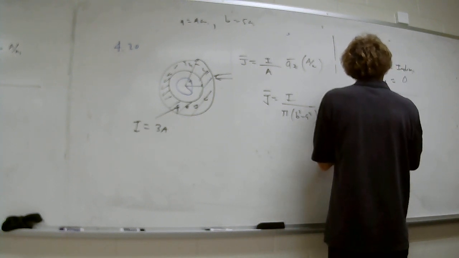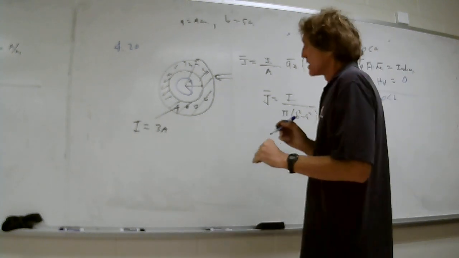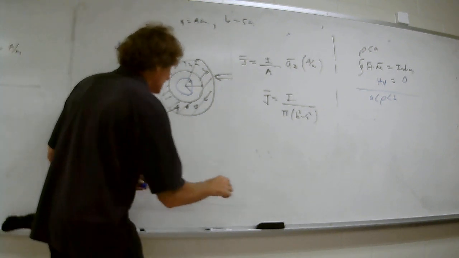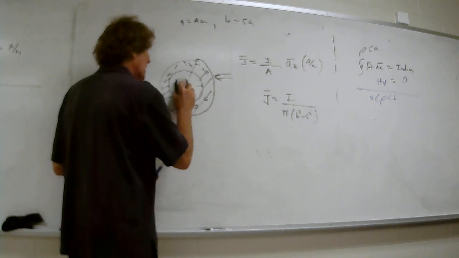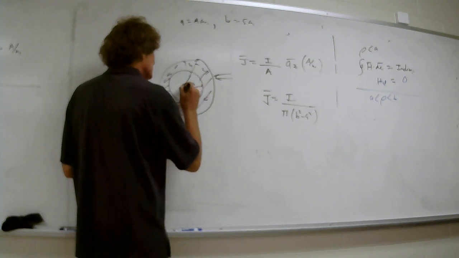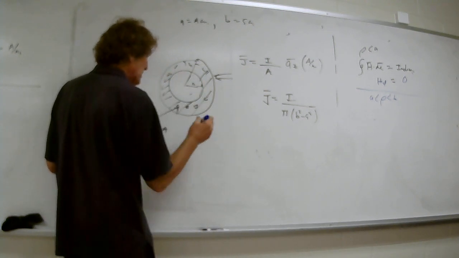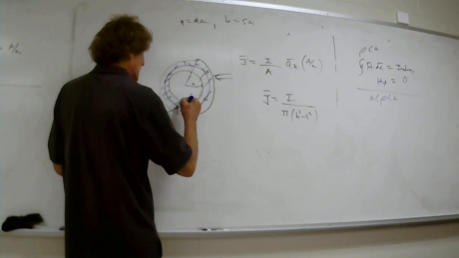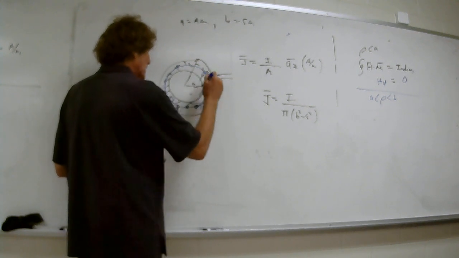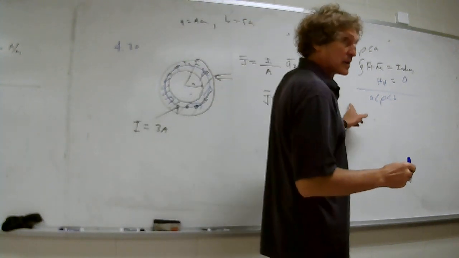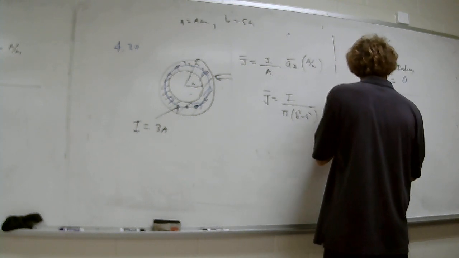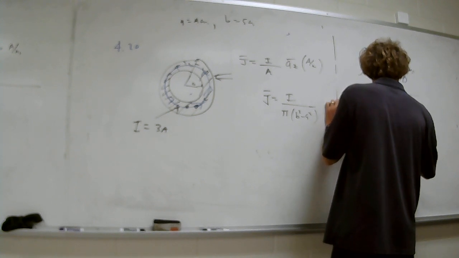Now for rho greater than A but less than B. I'm going to give you a second. So now, I'm not inside the core, right? Now I'm somewhere between these two. I need the integral of H dot dl equal to the current enclosed. So how do we get that? Well, the integral of H dot dl around that closed loop is still going to be 2 pi rho H phi. Do you all agree with that?